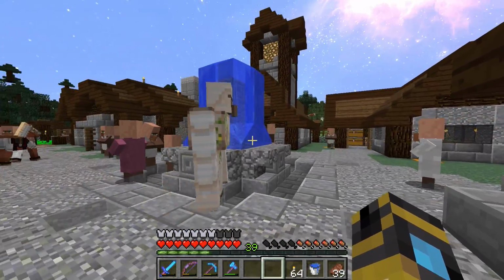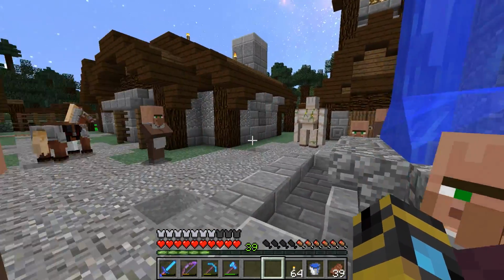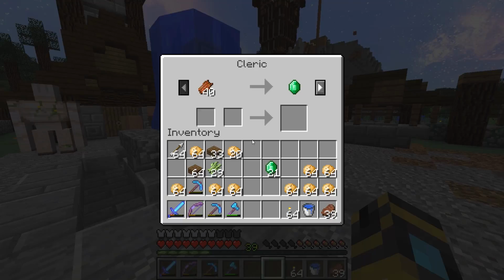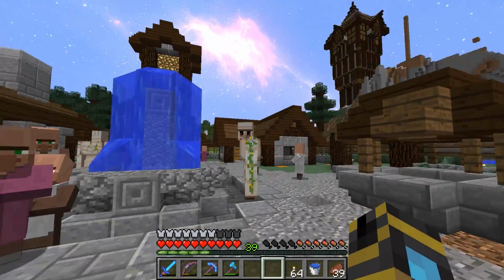I'm gonna keep working here, trying to separate out the good villagers, separate out like all these leather workers and other bad villagers like these clerics, and start making a track up to the tower so we can fill that thing.